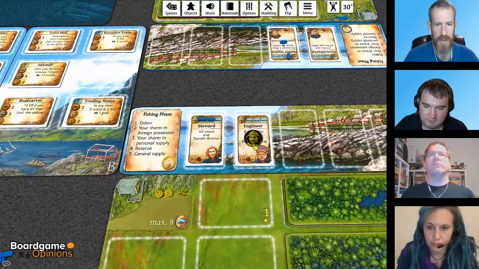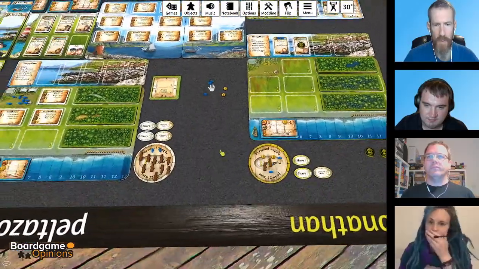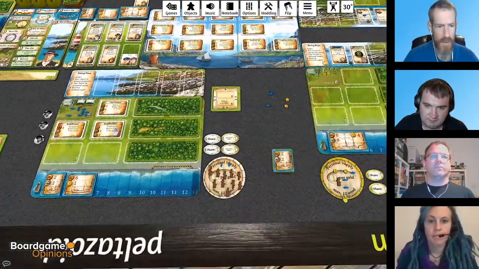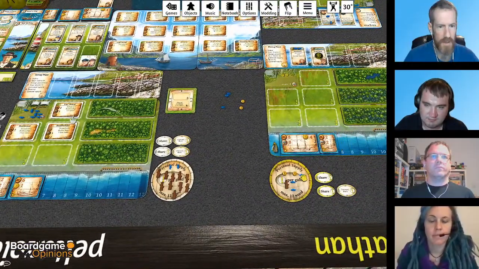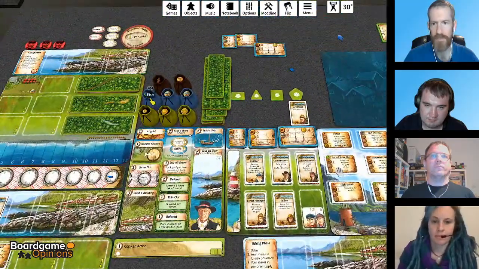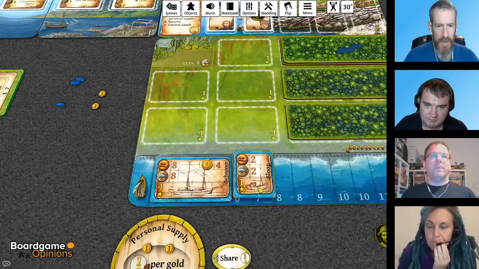And then I get to do the action here. I can build a ship for one wood less. So now I can pay only one wood. And I'm going to be getting a sloop and two fish. One, two. And I get a sloop. Okay, I'm done. Now I'll get eight fish when I go fishing.